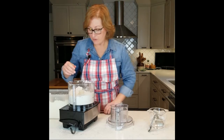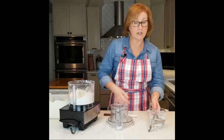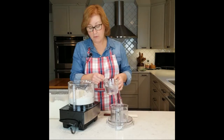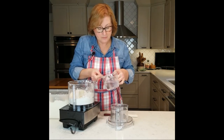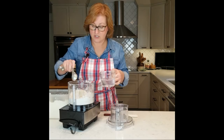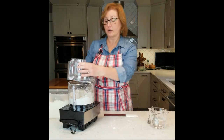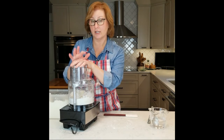I have learned with my food processor that it works a little bit better if I add my water — this is just ice water — sprinkling over the top. My old food processor used to do just fine adding it down the chute, but that tends to just kind of hit the bottom on this one. But we've only got four ingredients here: flour, salt, butter, and ice water.